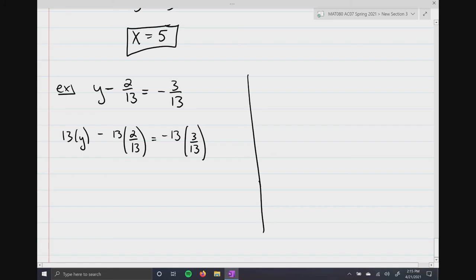Now, we're just going to go left to right and we're going to keep it simple. 13 times y, nothing you can do there. You just write 13 times y. The next one, I'm going to write off to the right here. Now, I can't stress this enough. The whole reason why you chose the number 13 was so you can eliminate denominators. In fact, if you go back to rule number one, it says multiply by an LCD to remove fractions. So if that's the case, then your first move should be to simplify the denominator. In other words, we know this 13 out front is really 13 over 1. And I have a 13 in the numerator and 13 in the denominator. So they just simplify. Look what number's left over inside the parentheses. It's a 2. So I'm going to write minus 2. Does that make sense, everybody? What I just did there.